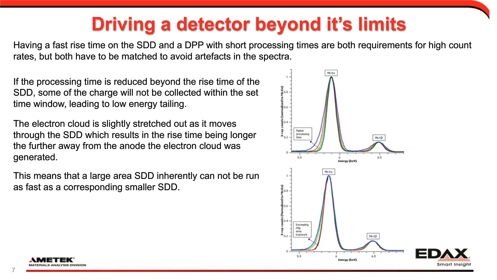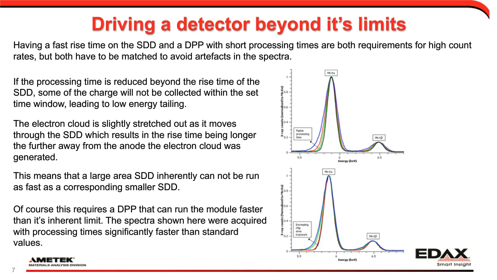In this one, I have taken a large area detector and again run beyond the inherent limitation of the device. And if I put a collimator on there to just hit the center area, we're fine. But as I expand the collimator and expose more and more of the chip area, you can see again, you will get tailing. So this is a limitation of larger devices as well. Larger devices, you can collect more counts, but you can't run them as fast as you can with a smaller device, simply because the rise time will be stretched out if you hit the outer perimeter.